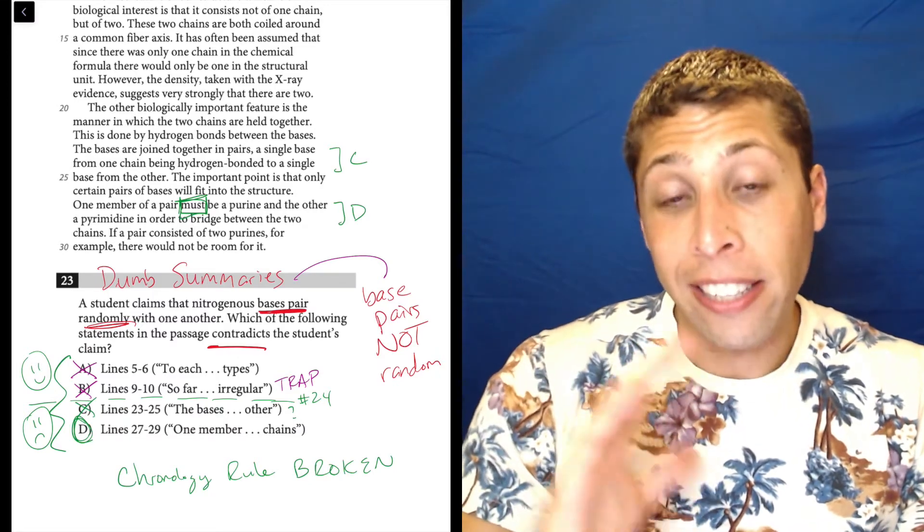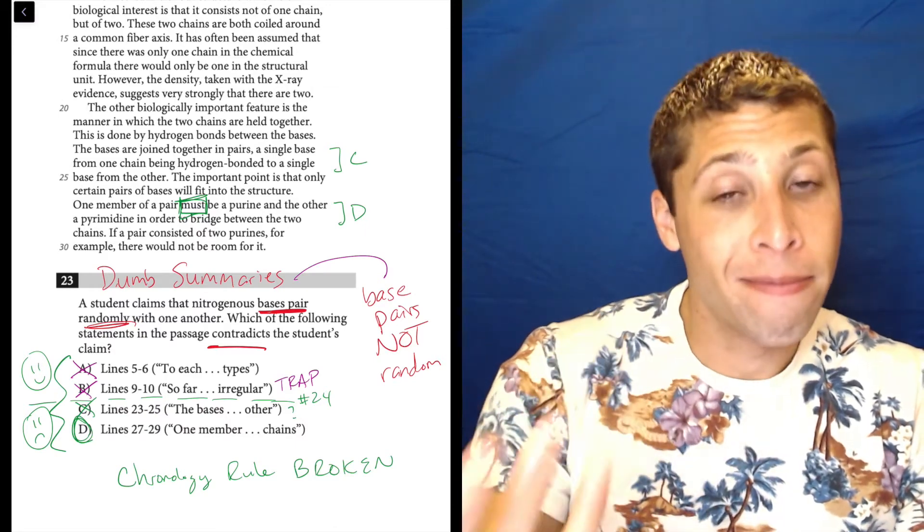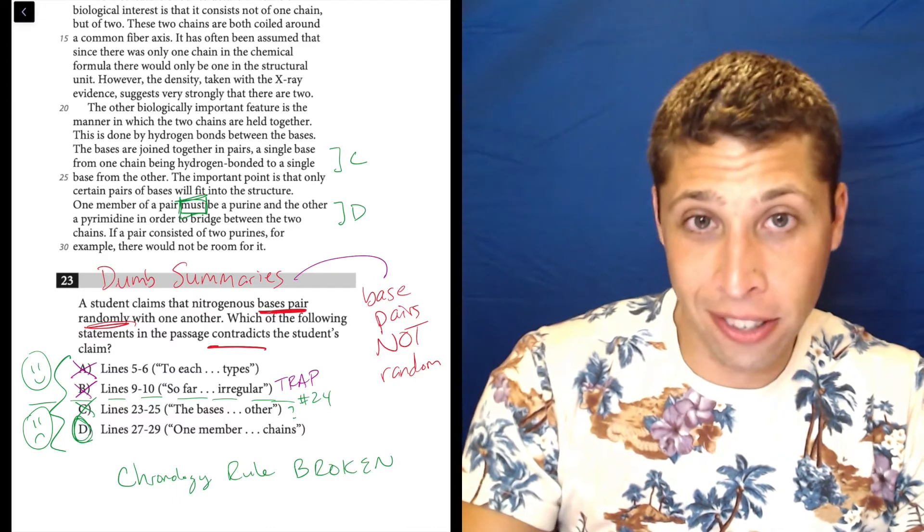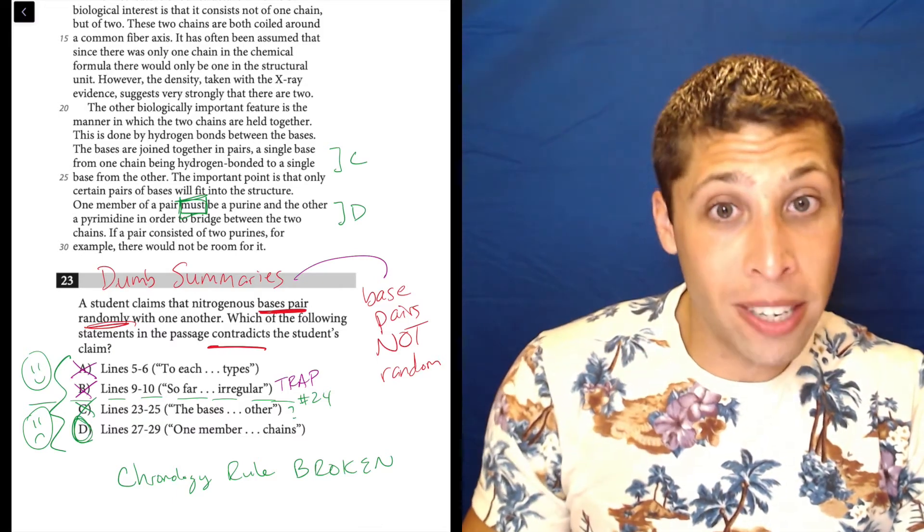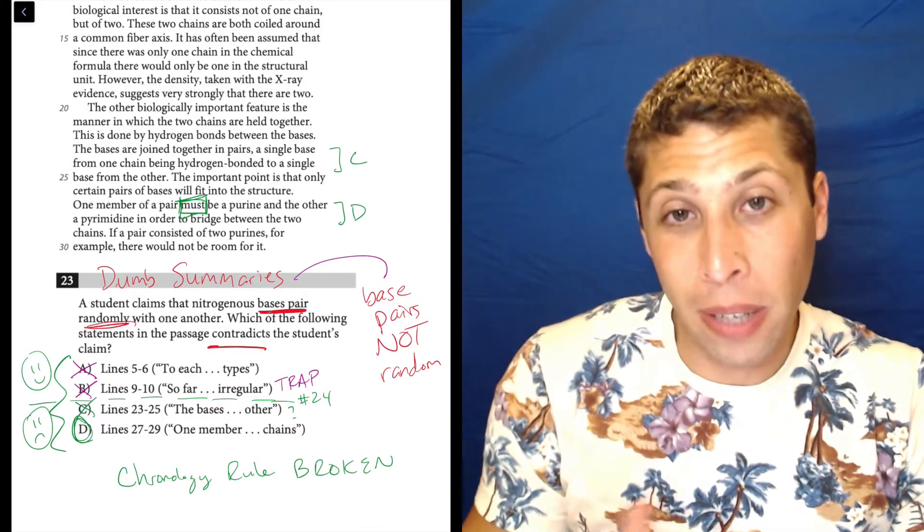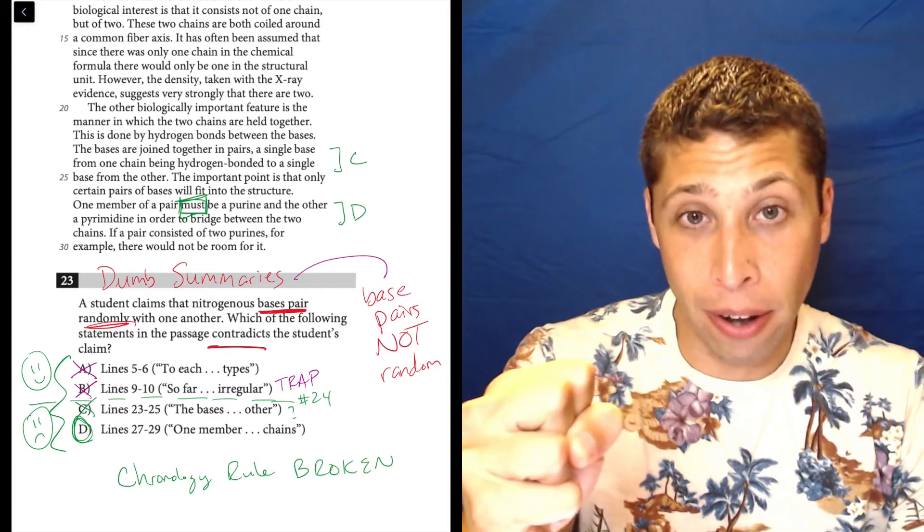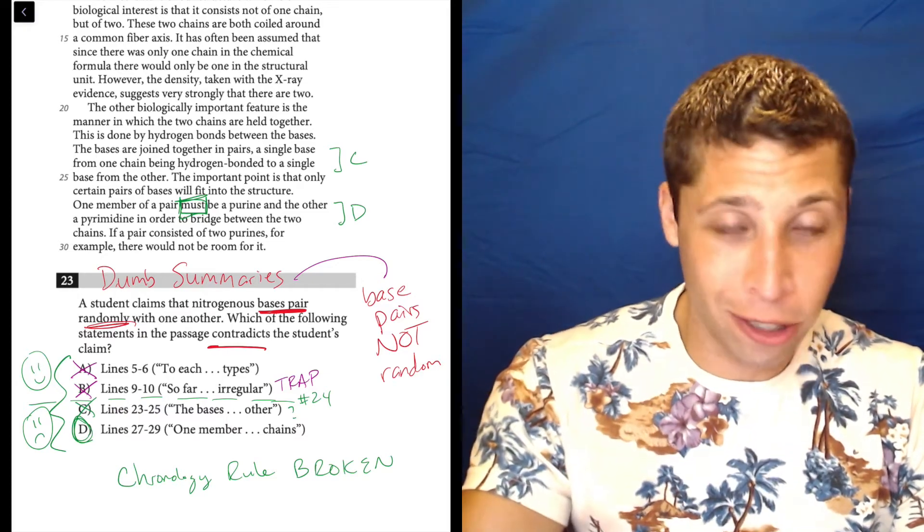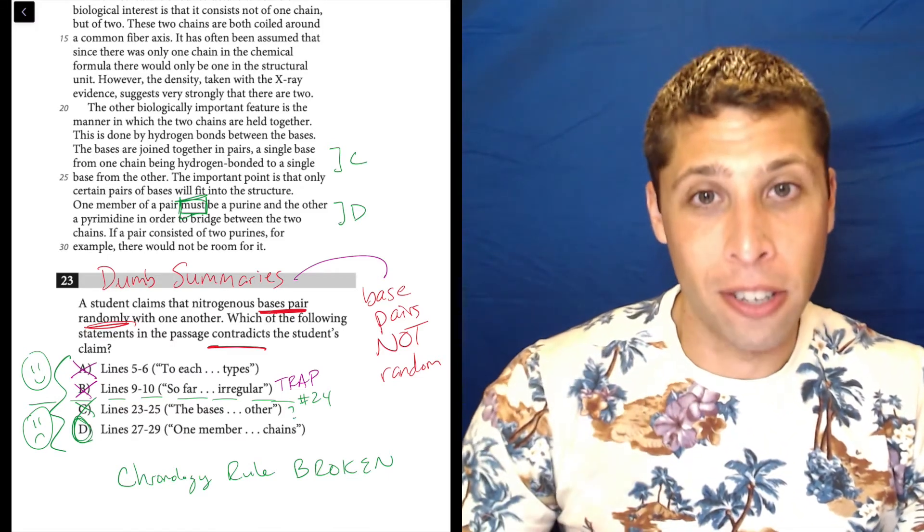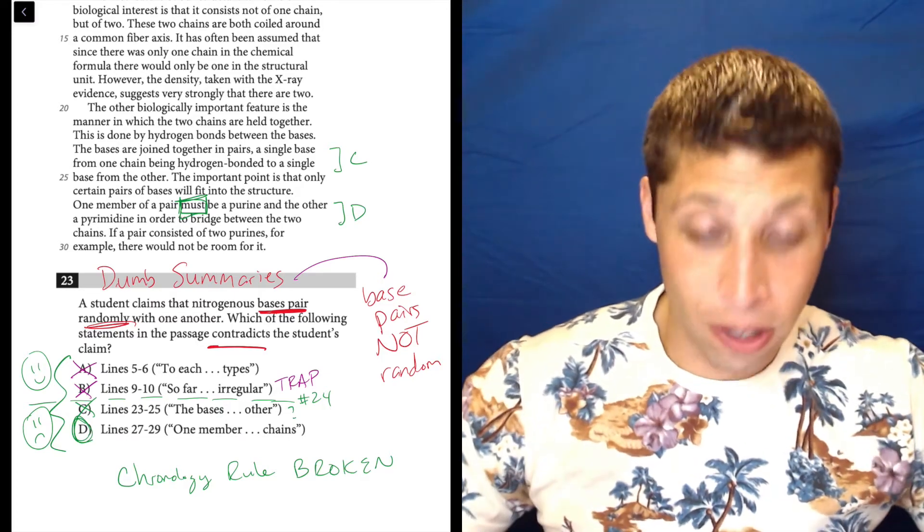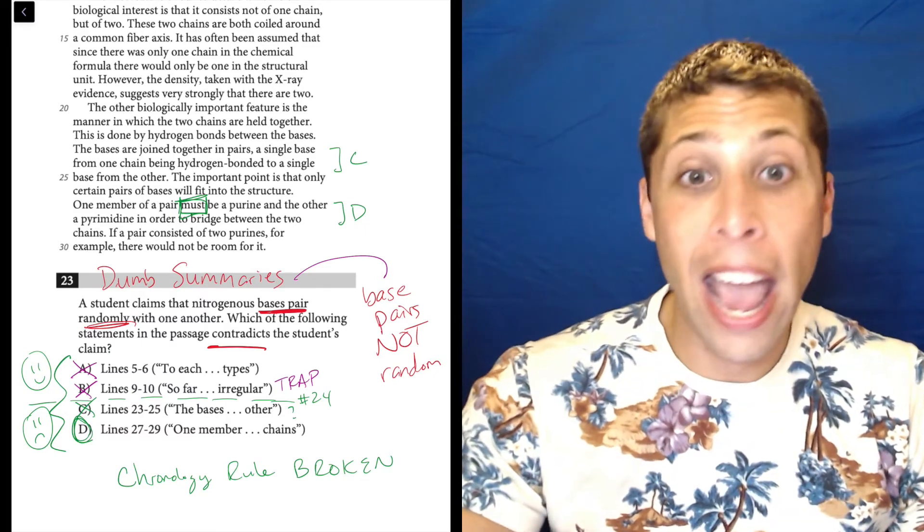So that's what we want to do. And that is different than some other advice that people give, which is to summarize the passage in a thorough way. I do not think that that is necessary. We want to have simple ideas. Simple ideas are easy to find and to notice. So that's what we did in this question. And then in the lines, we were able to blow past a lot of the science to get to the idea of randomness. That's what they're really asking about. They're not asking about DNA. They're not asking about nitrogenous bases. They're asking about randomness. And the one word must in choice D is enough for us to know that they're talking about randomness there. A lot of stuff going on in this question. It's a hard passage, but really great question to talk about some great SAT strategies that will help on every type of passage.